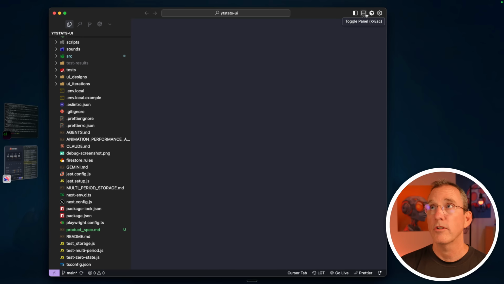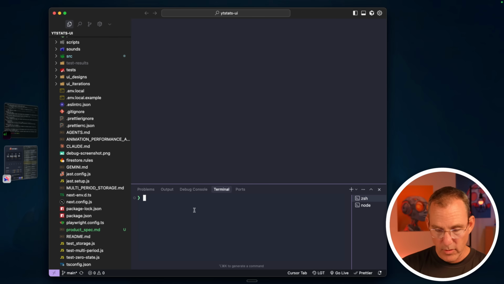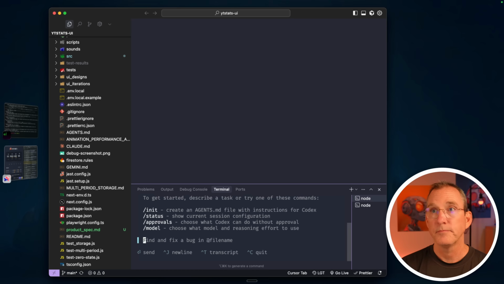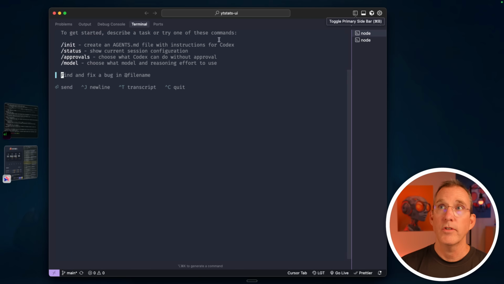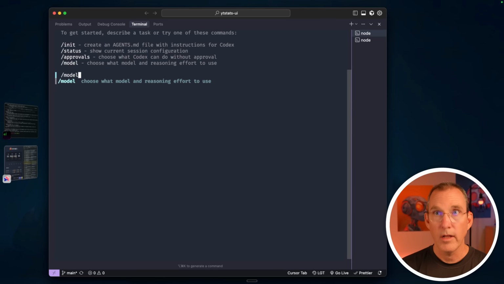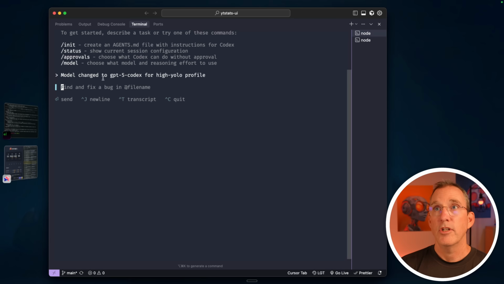But first, I want to show you in terminal mode because that's just where we just were. And maybe you can make the same sense of it here. So I'll load Codex down here, open up this panel a little bit bigger, and also hide the side panel. So now it feels more like where we were. We'll make sure what model we're looking at this point is the GPT-5 Codex medium model. Great. So that's what we're looking at this point.